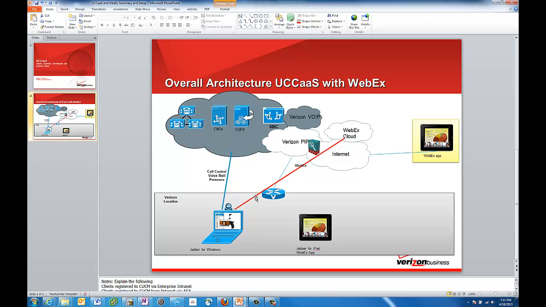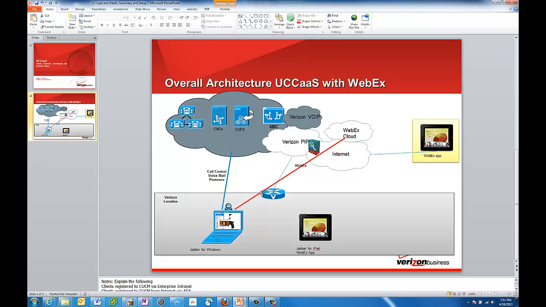You see this red line going, in our case, over Verizon IDN out to the internet and into this WebEx cloud. Notice that this red line doesn't have anything to do with any of these systems in here. In our case, in UCCaaS or CPE, Call Manager, CUPS, Unity, whatever.